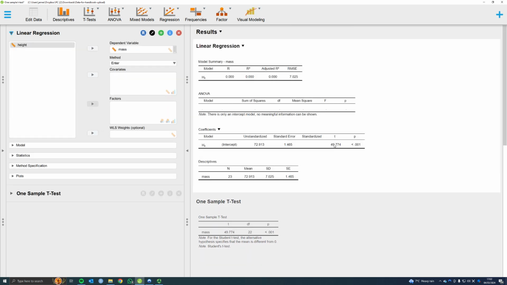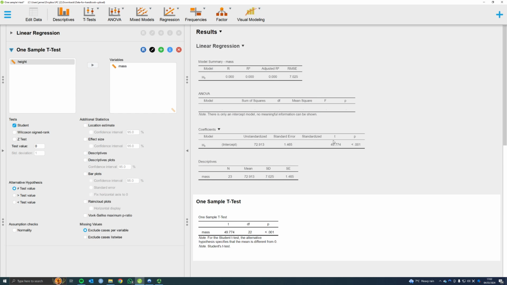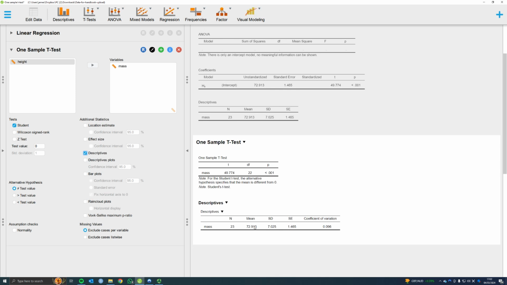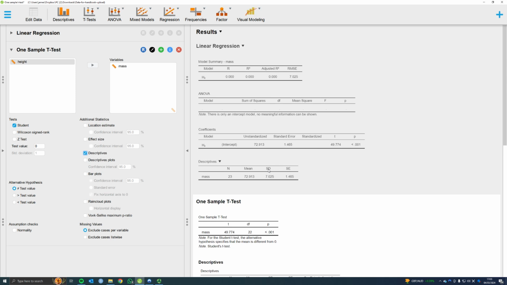As you can see, we have a t statistic for our intercept on our model as well. What this t statistic essentially is, is our model's coefficient divided by its standard error, which is the same as essentially the mean divided by its standard error in the case of this model. So our t statistic for our one sample t-test is the same as what is calculated from our intercept-only linear regression model. If, for example, again, in the t-test, we click on descriptives, you see again, we get exactly the same, a mean value of 72.913. These are all equivalent. One sample t-test is essentially just an intercept-only linear regression model.